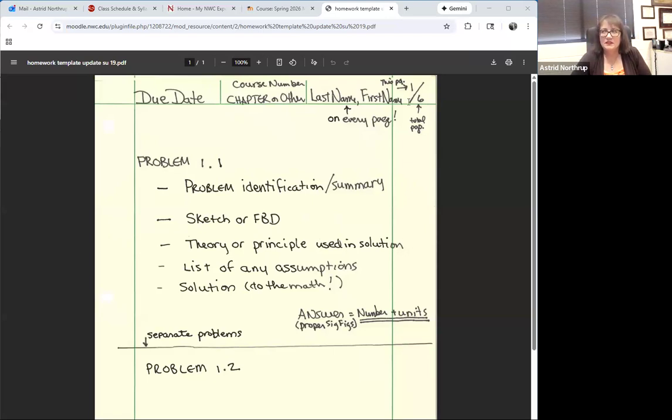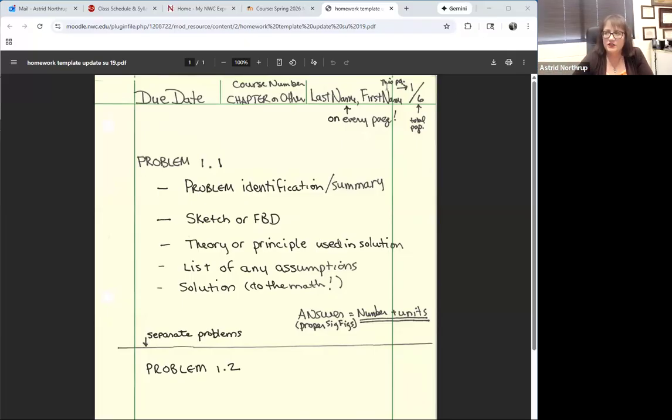So you may do this in several parts. Like if, say, chapter 3 has, let's find out. Chapter 3 in my version of the textbook has, well, it has 10 sections, but we only cover 5. So let's just say that you have 5 sections. Maybe you have a homework assignment after section 3.2 and after 3.4 and after 3.5. All of those are together in one homework submission.